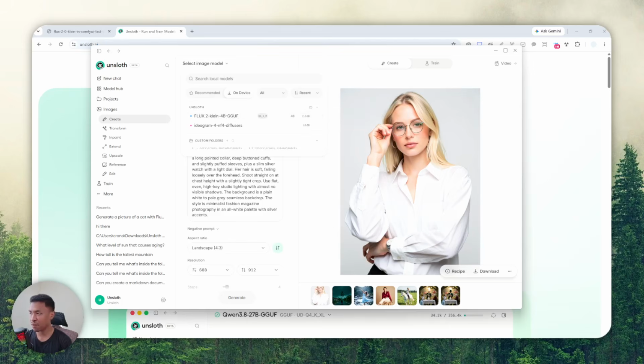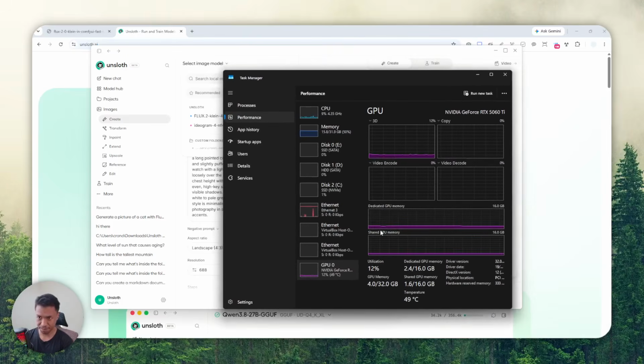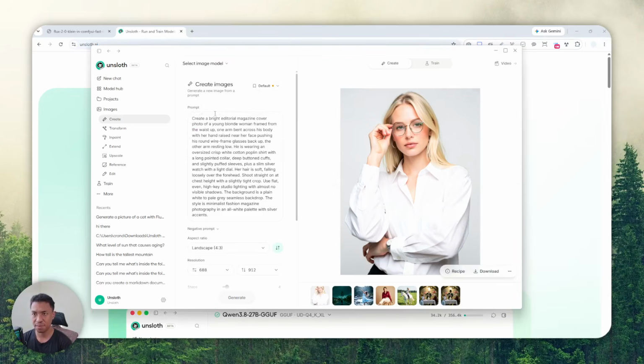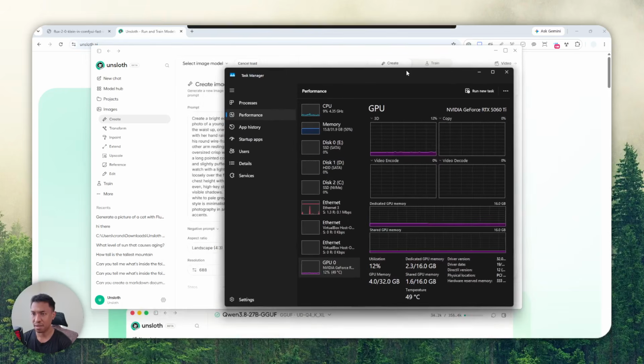Now, I'm going to show you my GPU usage, sorry, my computer usage, memory usage. So this is before running the model, as you can see. I've got 16 GB of GPU, but 2.4 is being used by some other things. Now I'm going to load the model and just wait for a few seconds. And you'll see that the number will jump any second now.